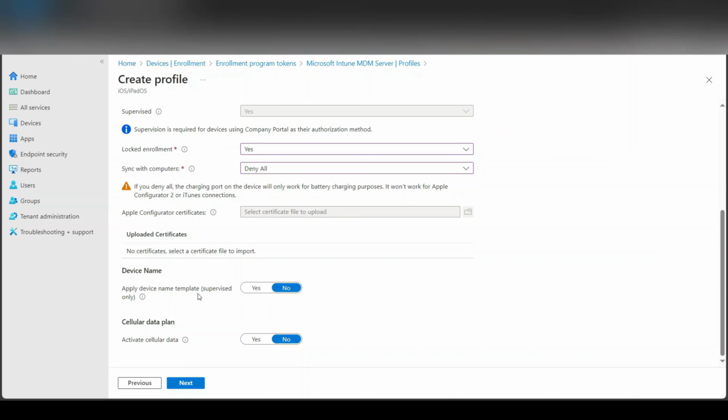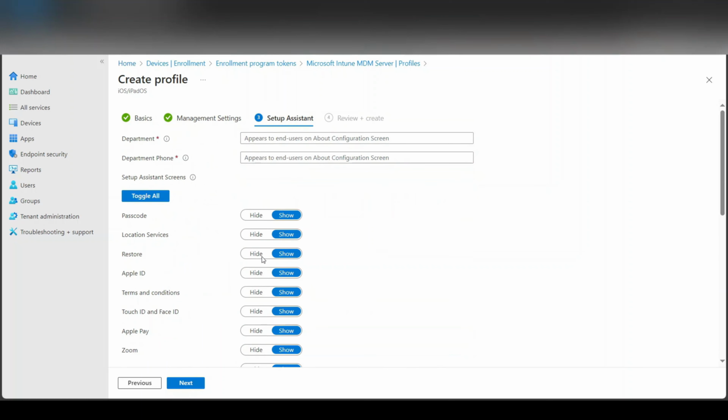Now this option is if you want to give specific names to all devices that enroll. In my case, I'm just going to go with the default, which will call it, for example, iPad and then the serial number. But if you want to go with a template, you can. And if you want to activate the iPhone or iPad that goes through enrollment by sending a signal, you also can. So now we're going to hit next.